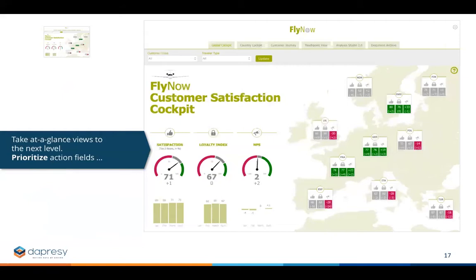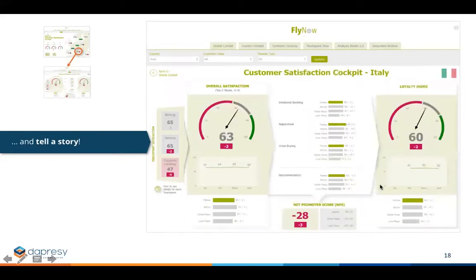And in this case, for instance, we see that Sweden, Germany, and France are operating pretty well, whereas in some of the other European countries we have some issues. And in this case, the manager is interested in looking into Italy in more detail, so he can click on Italy and get into the next level, which is the overall country view, which contains all the relevant measures that are gathered from the survey.